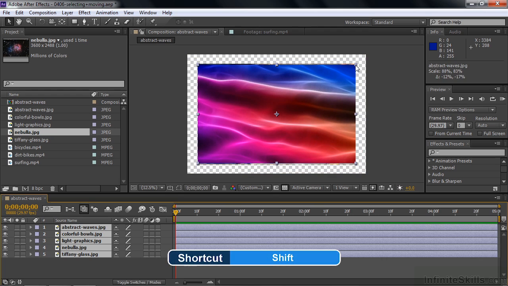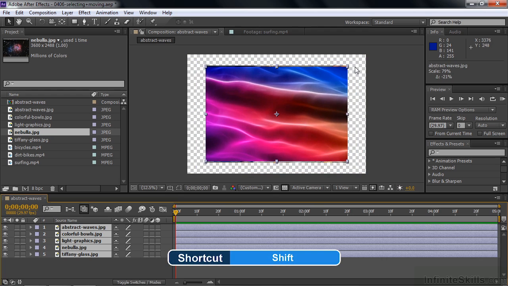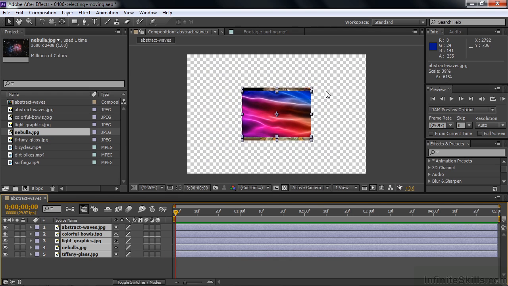I'm going to hold down the Shift key to constrain the proportions. You're going to notice that you're going to see the little Tiffany showing behind there because we changed its proportions, and now because we changed the proportions, it's behaving a little bit differently than the rest of them, but that's okay. We're just changing them all at once here. There you go. Now we're done.